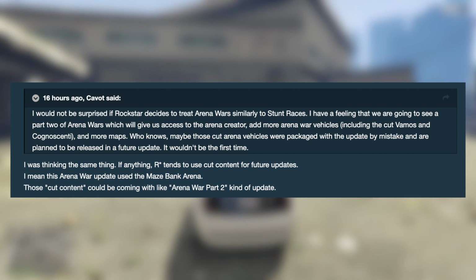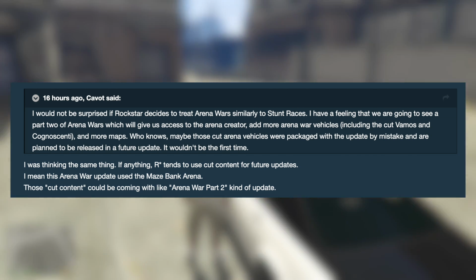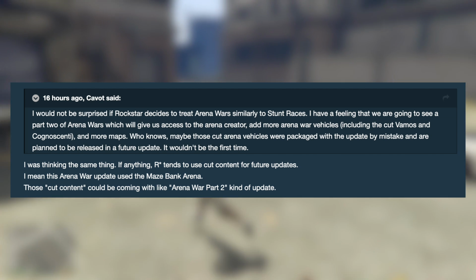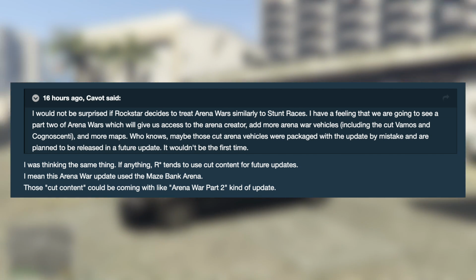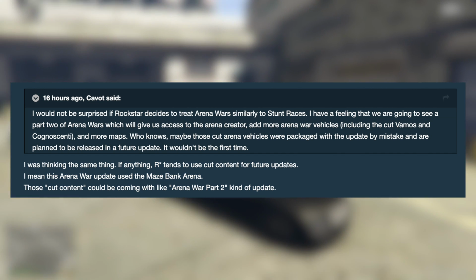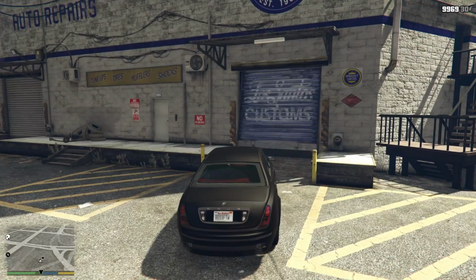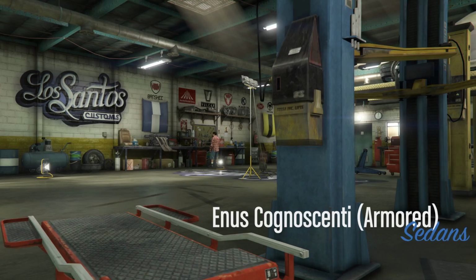And FunMW2 said, I was thinking the same thing. If anything, Rockstar tends to use cut content for future updates. I mean, this Arena War update used the Maze Bank Arena, which was cut content. The Cognoscenti and the Vamos could be coming with something like an Arena War Part 2 kind of update. And I don't know about you guys, but that doesn't sound all that great to me.